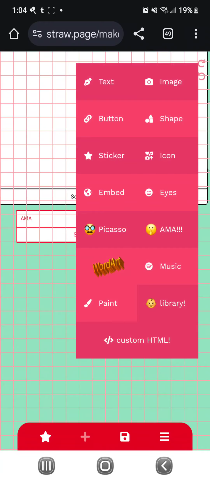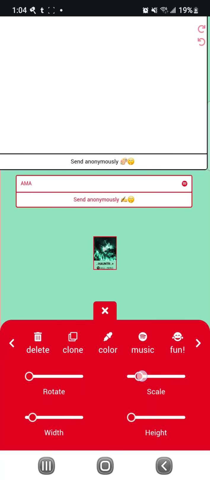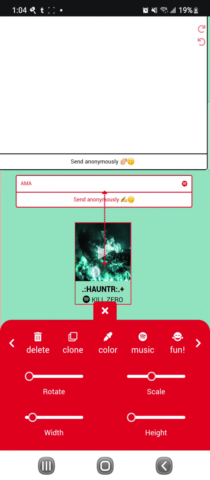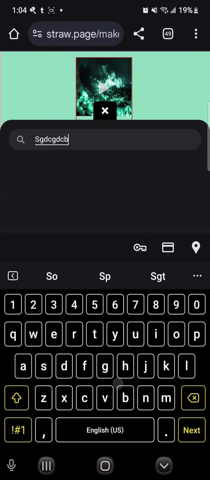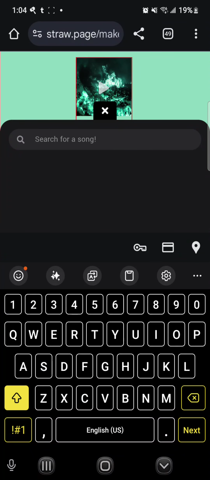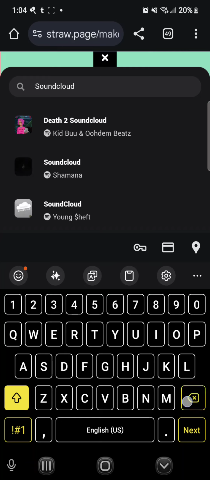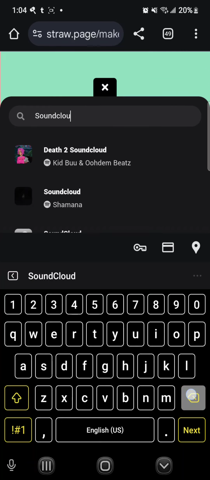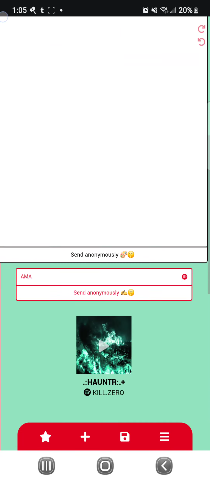And then music is like a Spotify link, I think. So you can make that big style, and then you can click music and add whatever you want, any song you want. Usually if it's on Spotify, they'll have it. And I think there's also maybe a SoundCloud option. No, it's just Spotify. I'm pretty sure. Hang on. Yeah, I'm pretty sure it's just Spotify. But anyway, so there's that.